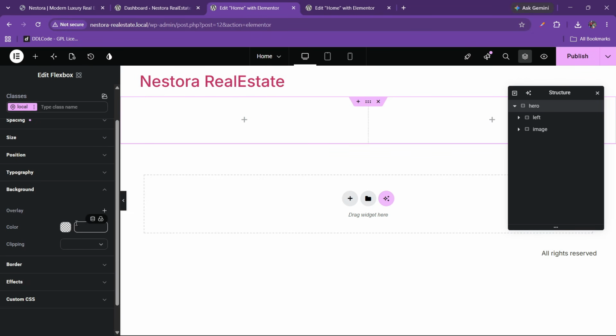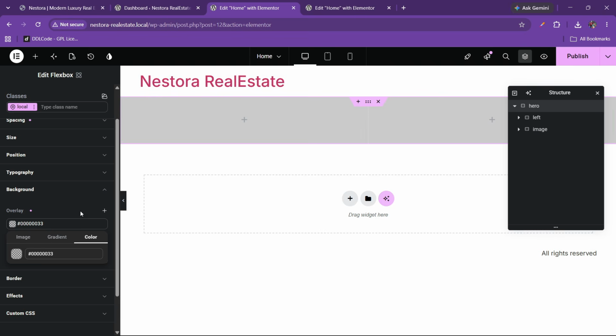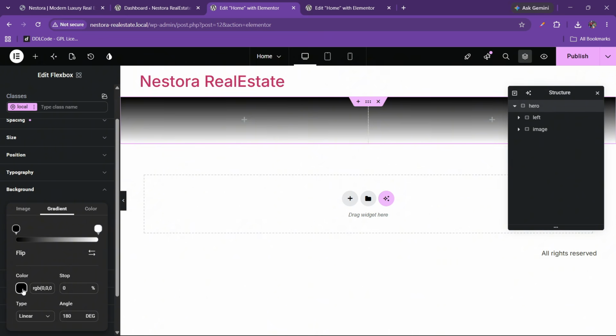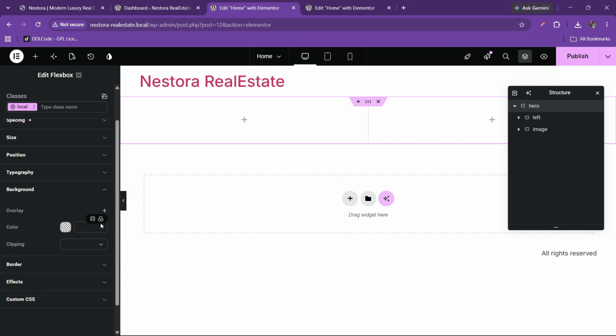Let's go to background, and here you will find this. Okay, here we can choose the gradient color. Okay, so let's do one thing. We can just remove this.